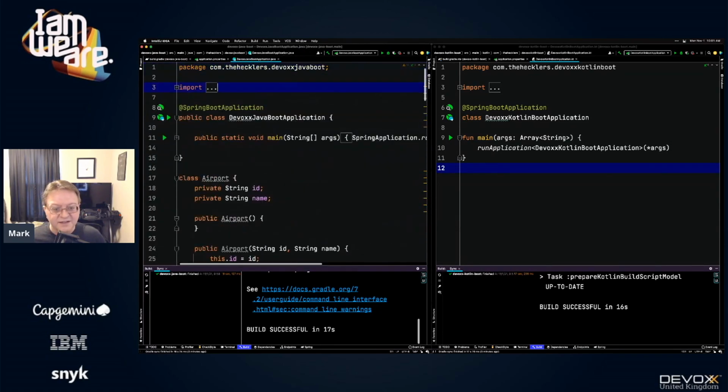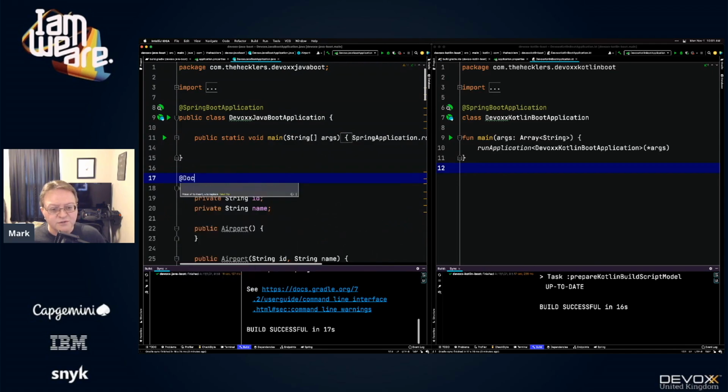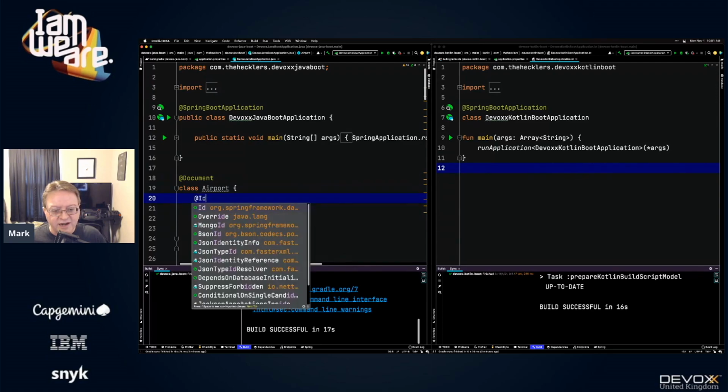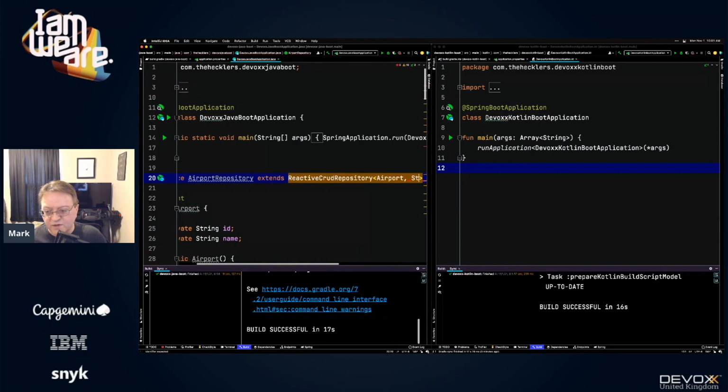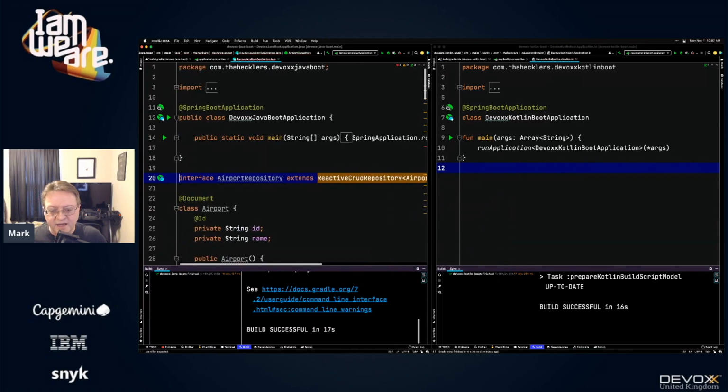Okay, so we're all set, except we need to be able to persist some things. I want to save our airports as documents. We're using Mongo after all. And this will be our ID field. That's good. All right, so now we want to create our interface for Spring Data. So we want to store things of type Airport, right? So this will be our AirportRepository. And we're going to extend our ReactiveCrudRepository, again storing things of type Airport with IDs of type String. And there we go. Now let's do this in Kotlin, right? So this is really tough and involved in Kotlin. We're going to, again, store things as a document, if I can type.